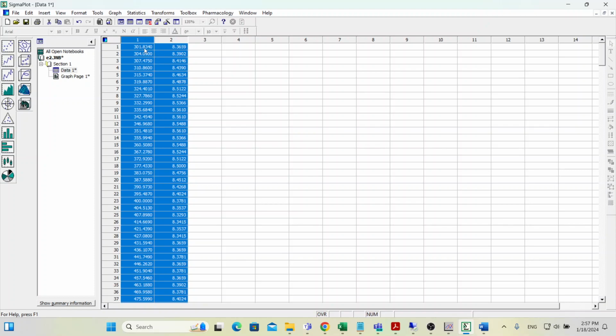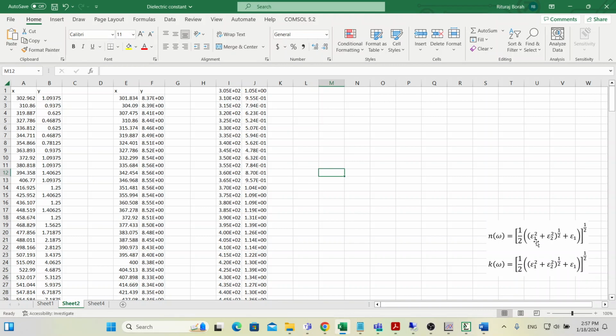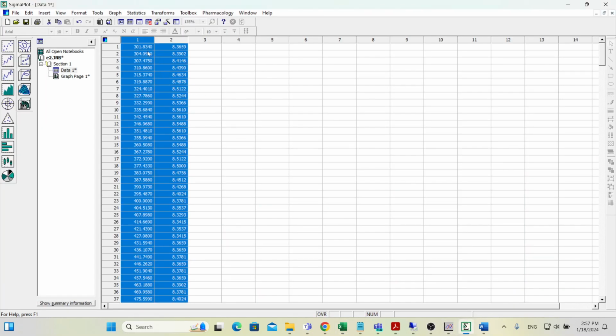So the first one is at 301, and then 304, 307. But if I want to convert the dielectric constant to refractive index, I need to use this formula for each wavelength. So this is not possible with this kind of data set, because I want the y values at fixed x values, like 305, 310, 315, like that.